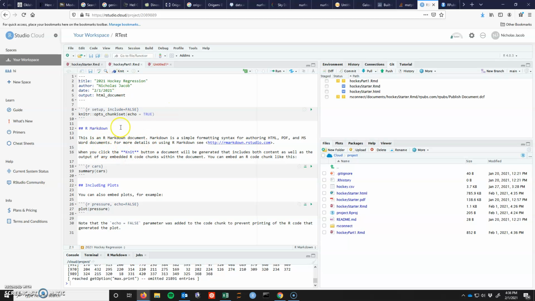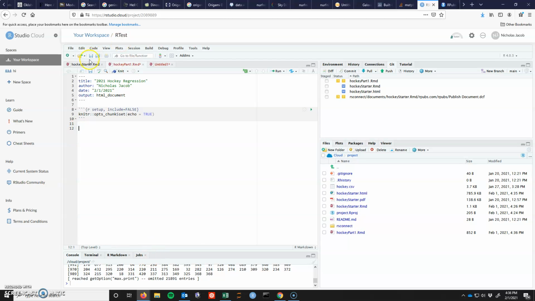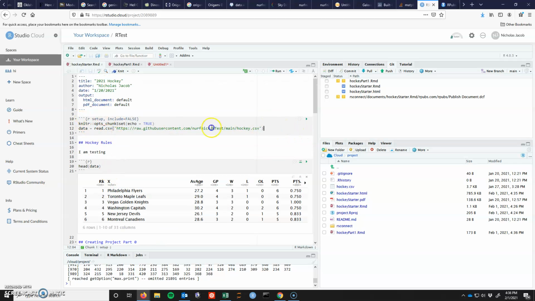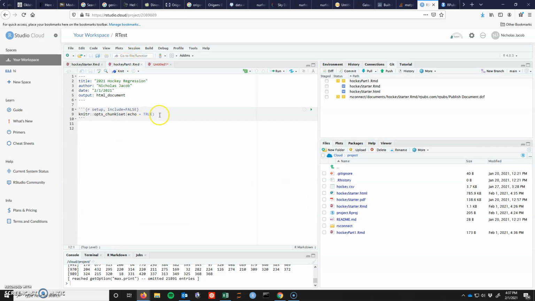Okay, great. Now it's got all this extra stuff. I saw a couple people's files with that. Get rid of that, guys. You don't need that. Okay, here's what you do need. You need to load the data. So I am going to copy that, and I'm going to put that over here. So that will get me the new data.